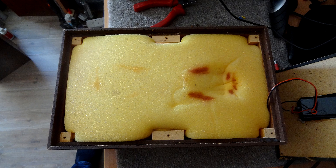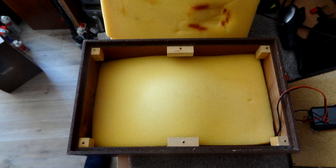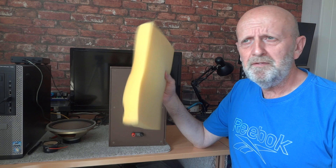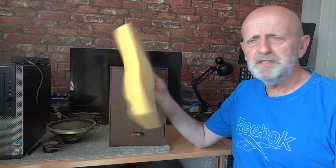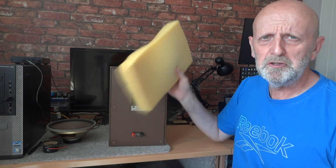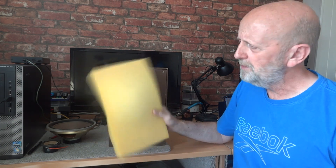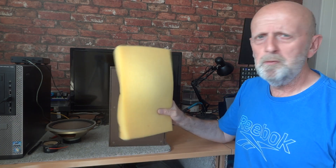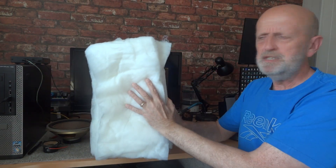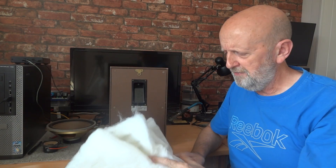I undid the other speaker and in there were two bits of foam. I had a little look on the internet and other speakers in this range seem to come with two bits of foam in each cabinet. So it wasn't a case of one foam in each and he'd swapped them - there are supposed to be two bits of foam in each. I only had one piece for one cabinet, so I put one piece of foam back in each and used some wadding I had to fill the rest, squeezed it all in. It's going to be near enough.